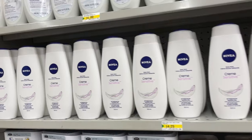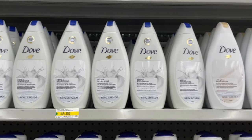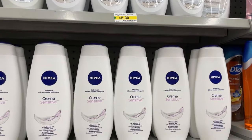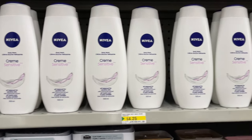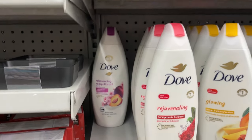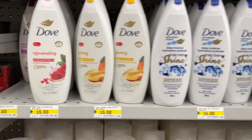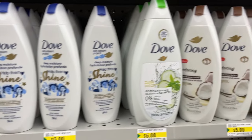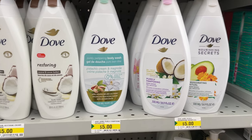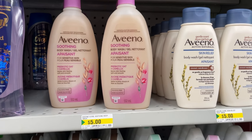A new observation about Dollarama — since they increased the price to five dollars, I've started finding more branded products. Imagine the shock on my face when I saw Dove and even Olay products in Dollarama! Before, some people used to associate Dollarama with inferior or low-end products, but now with the price increase to five dollars you'll notice these branded products — most of them are five dollars.